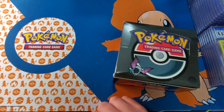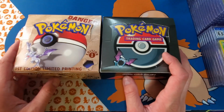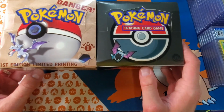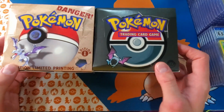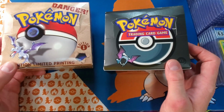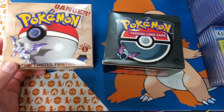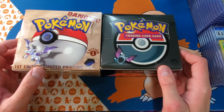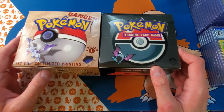When it comes to the boxes, anytime I start winning too much of something, I recalibrate in my mind: am I paying too much for these? I'm a little worried I'm paying too much right now. I scooped these up. This one was 10.5. The two fossil boxes were in the mid-8s, 8s to 9. A base unlimited box that is on the way, it's not here yet, I paid $11.5 for.